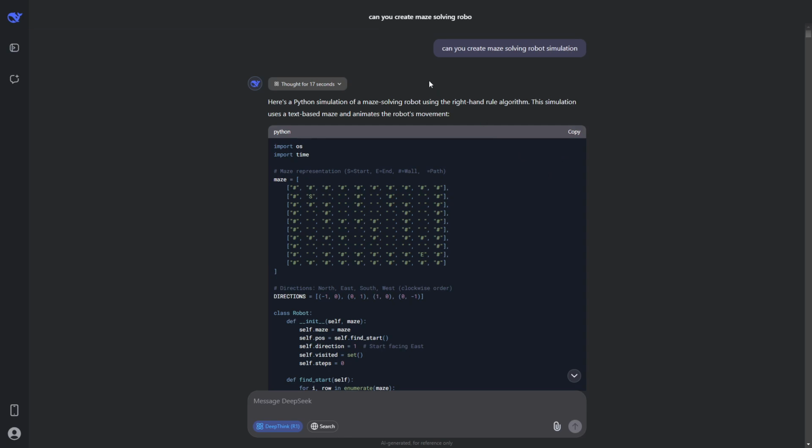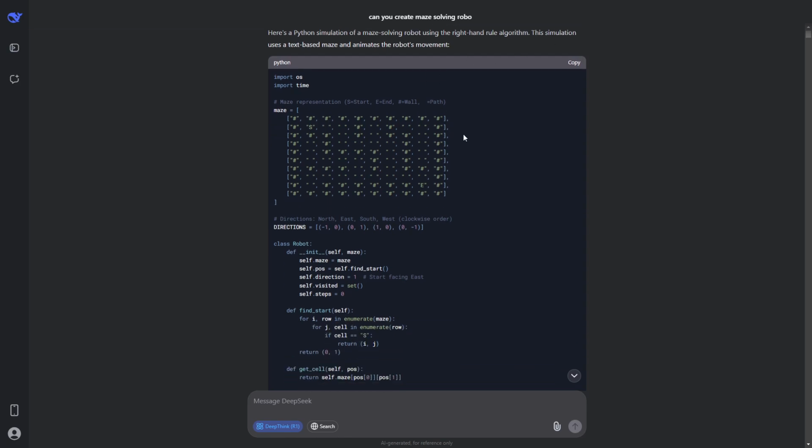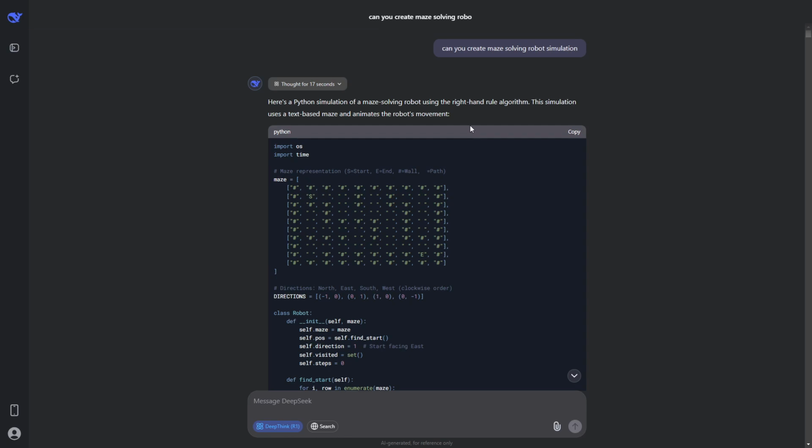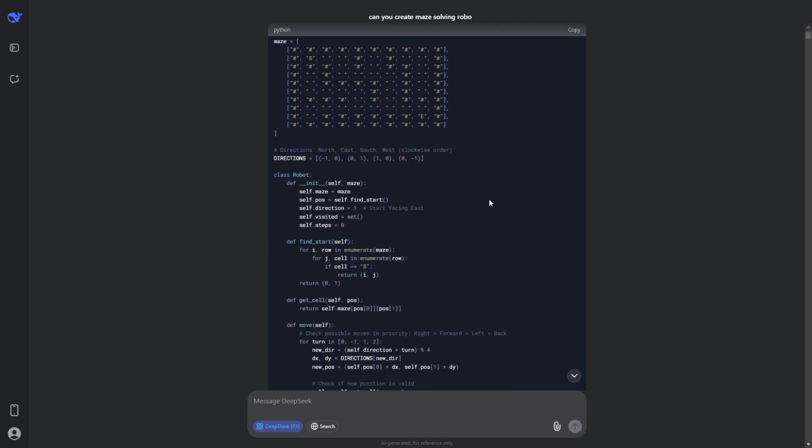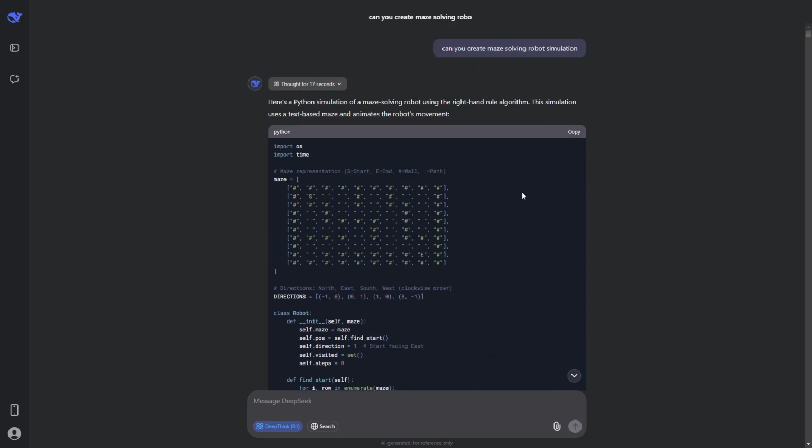Okay, let's start. I just ask, can you create a math solving robot simulation? I didn't give any description, just asked. The AI selected Python as the programming language, but this Deepseek R1 chat platform has inbuilt HTML rendering support, so I don't want the code in Python.